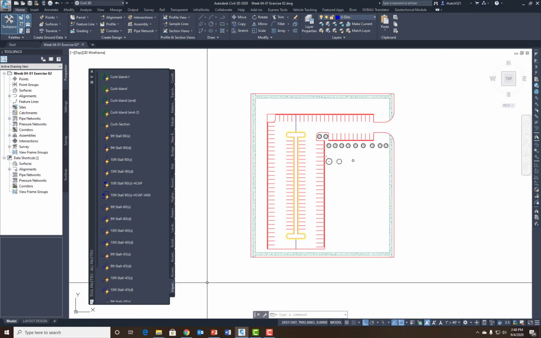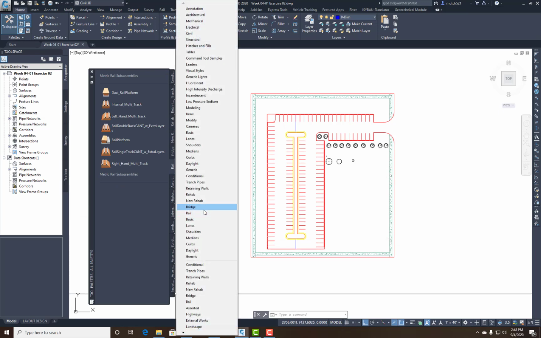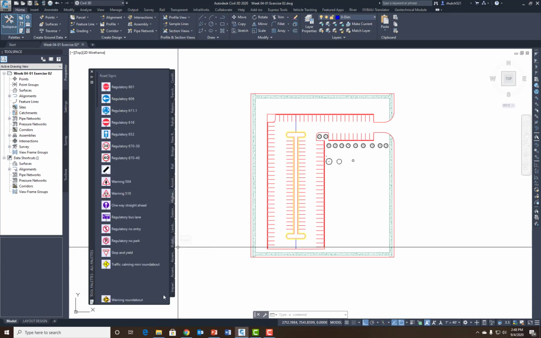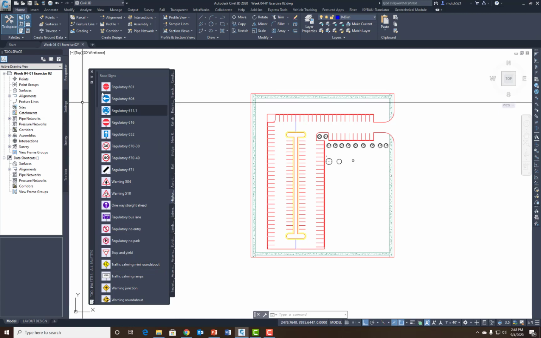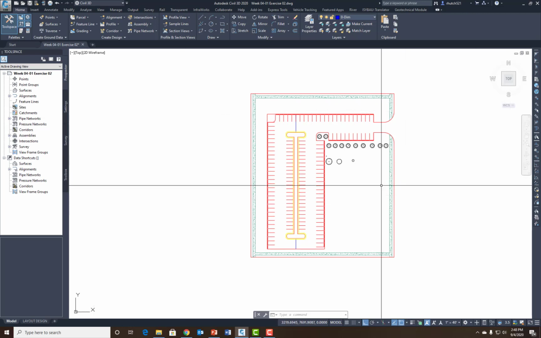So that is design palettes, and they have a bunch of other things in there. They have signs for highways, they have signage for things like that. So play around with some of those. And like I said, you can create your own palette as well. We're not going to necessarily do that in this class directly, but I might make a video just to show you how to do it, because it is a useful little tool. All right, so that's tool palettes, and those are kind of the blocks we're starting off with.